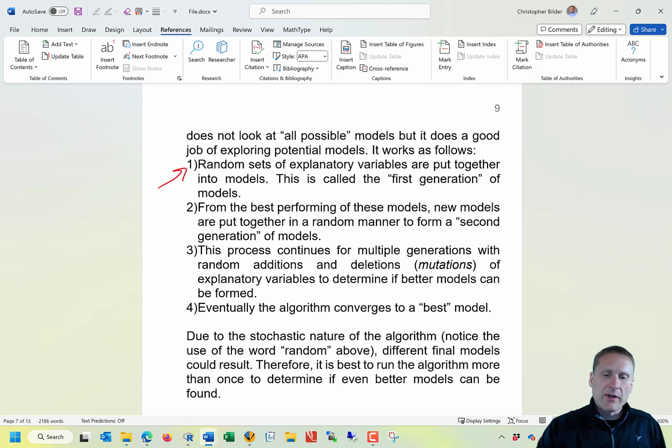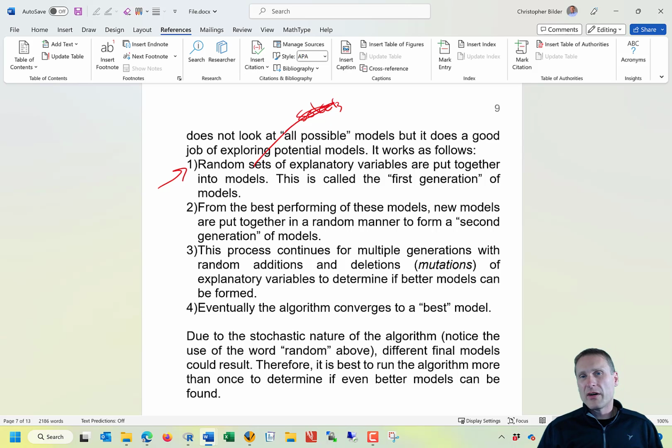What the algorithm does, it first randomly, and that's a key word there, randomly selects random sets of explanatory variables that are put together into models. So, maybe if I have, in a very simple case, let's say 5 variables, this algorithm will randomly say, okay, let's put x1 and x3 together.